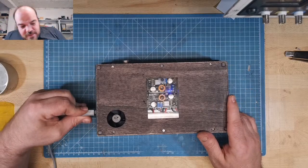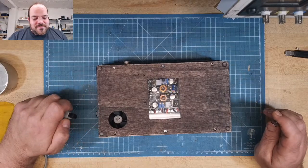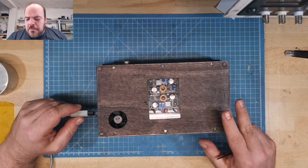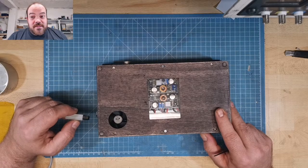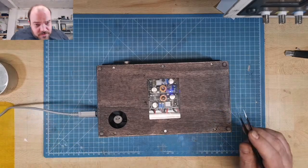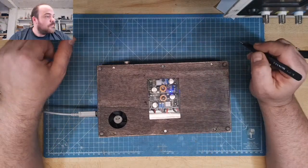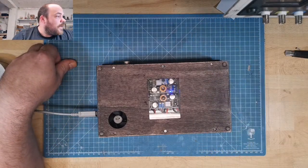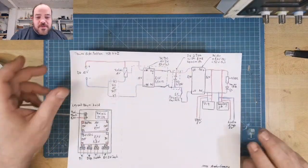Plug it in. Okay, blue light there, and you hear the relay. This relay makes a nice sound. The relay clicking, of course. Now the battery is connected to the charger, like in the schematics. Fingers crossed.